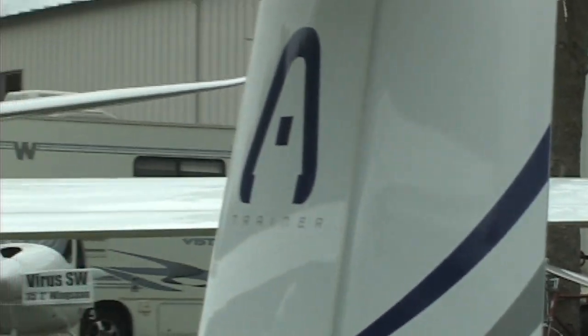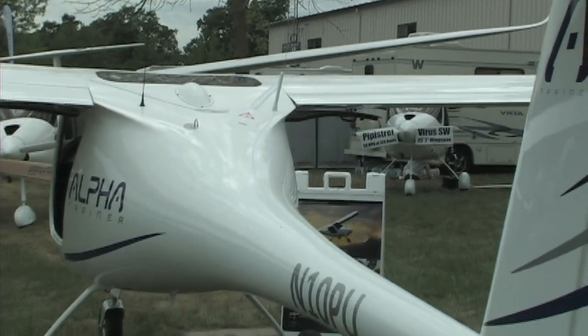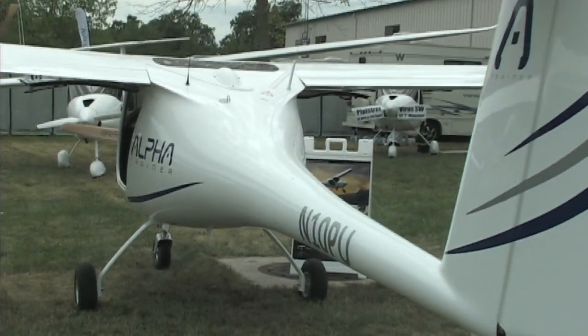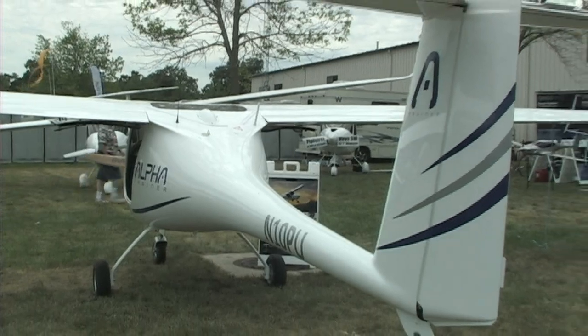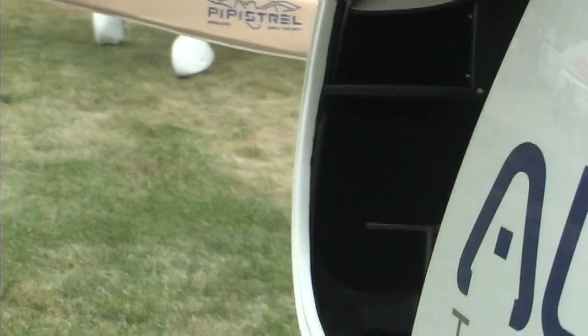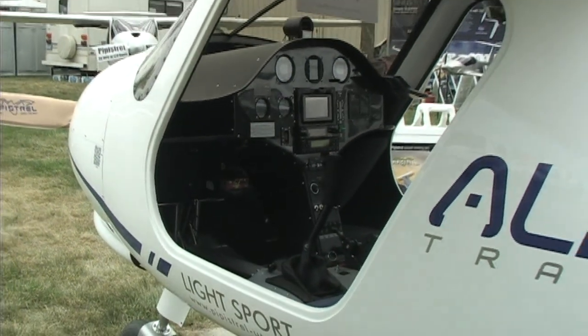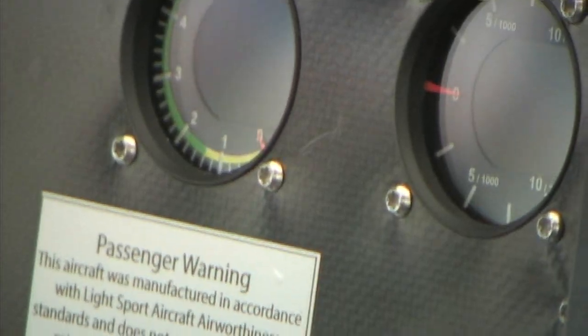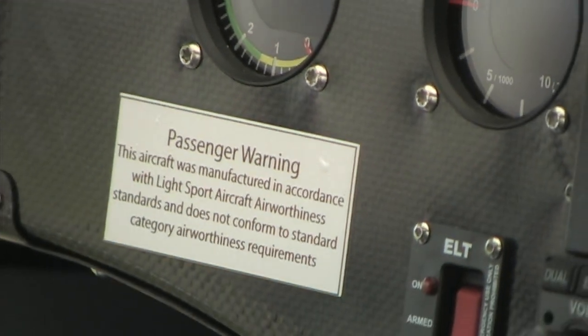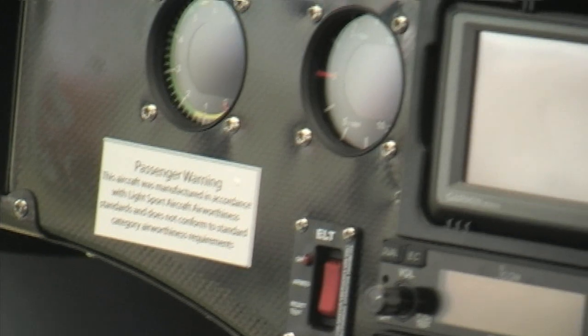How long has the airplane actually been in production now? Well, this is basically a modified version of the Viris, which has been out for more than 10 years. It shares the exact same fuselage as the Sinus Viris with some minor modifications. The wings are different — they're a shorter wingspan to fit into all US hangars, and the shorter wingspan gives you a more sprightly, manoeuvrable performance compared to the glider version, while otherwise being quite stable.